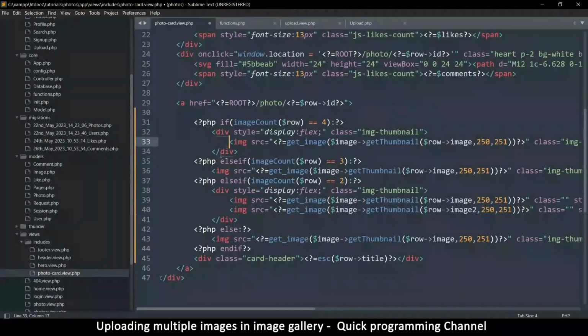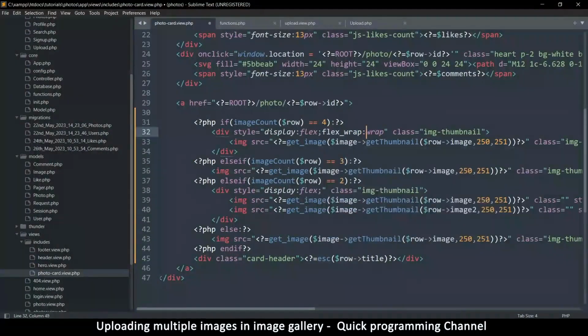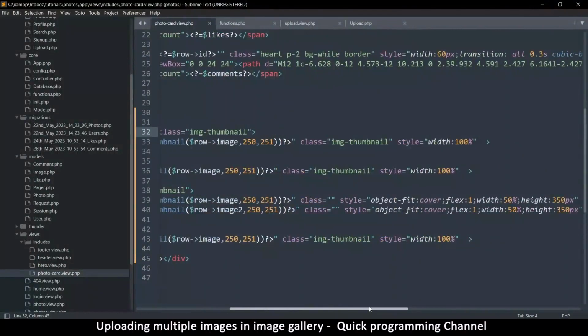Okay. Alright, so all we need in here is display flex, and then just do flex wrap. Alright, so let me remove this.